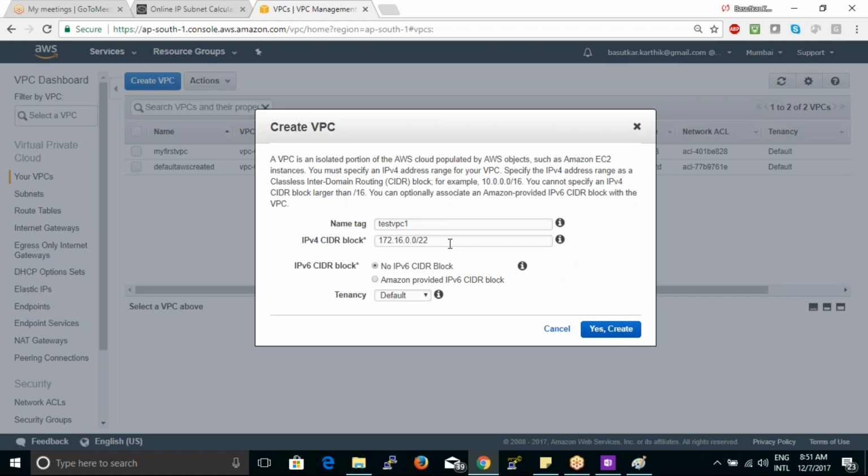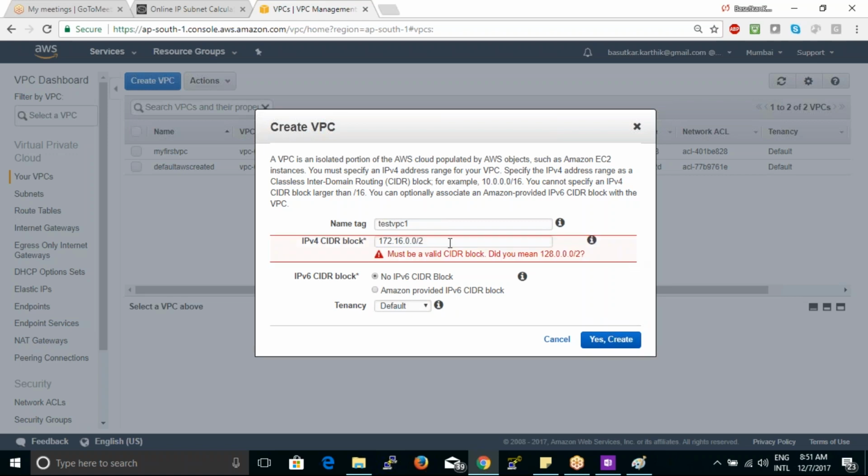If I write something wrong, like 0.0/2, it will say it must be a valid CIDR range, boss. You cannot create anything.